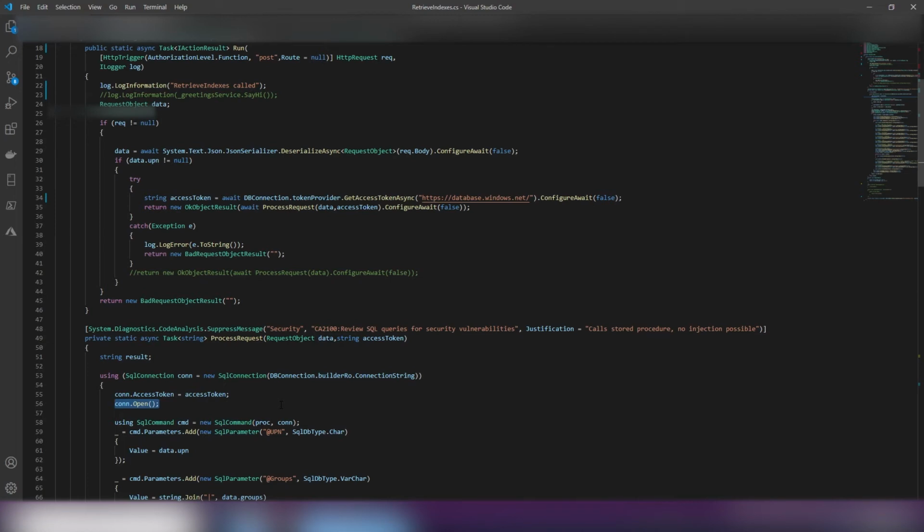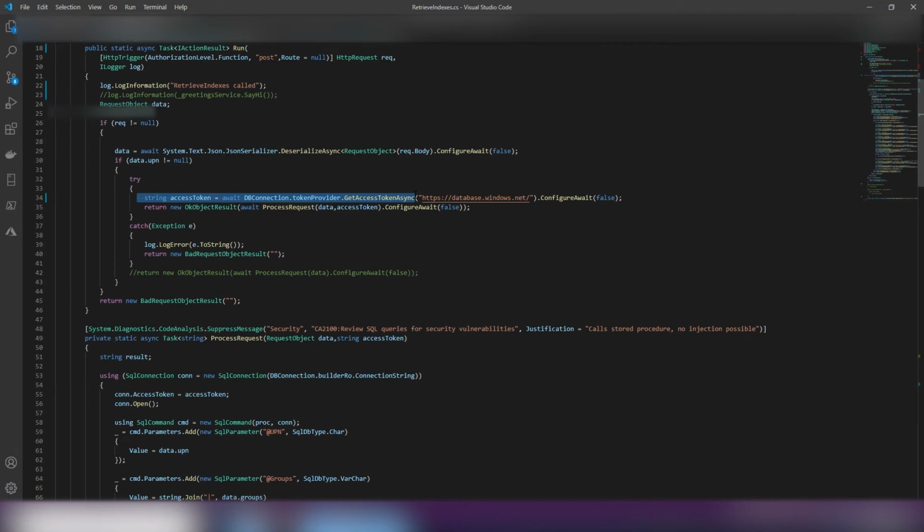What I like about this is every time this function app is called, it makes this call here to the token provider GetAccessToken. And if the token, of course, expires, the token provider will get you a new one. So you never have to worry about constantly making a call out. It's all done for you. It's simple as can be. So now that your code is set up, how do you connect your function app?